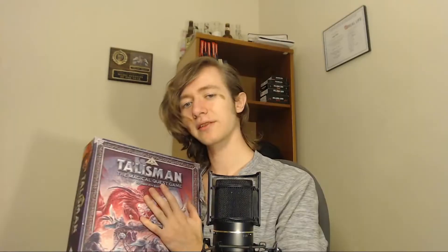Next order of business is Talisman. I've been meaning to pick it up for a while and I'm glad I didn't pay full price, because I got this for $15 and it's normally like $60. It's only a slightly used set — if anything it's broken in and I don't have to unpack all the tiny things. We've got our rules, and this is the playing board — I want to look at that. It's got a whole big map full of places and things.